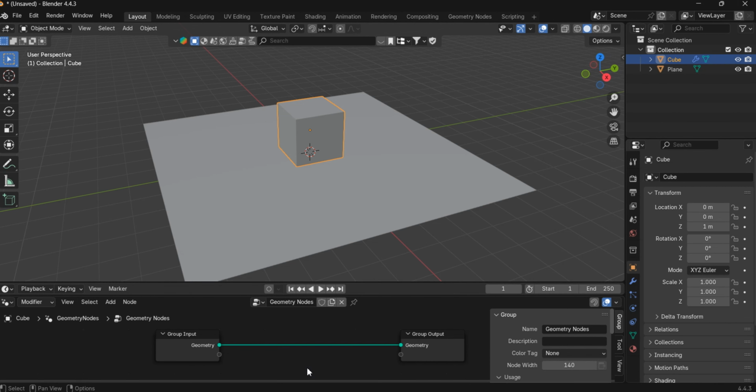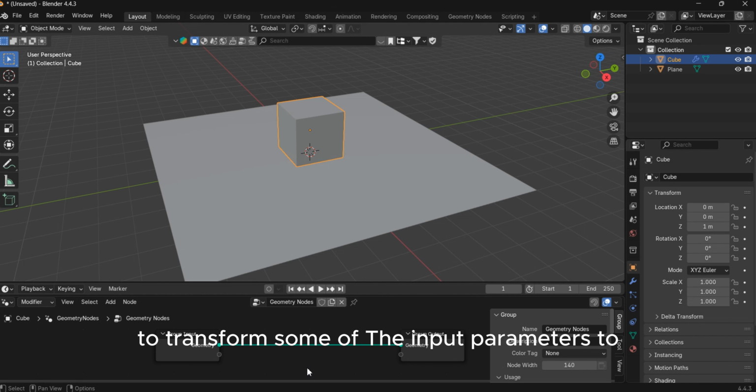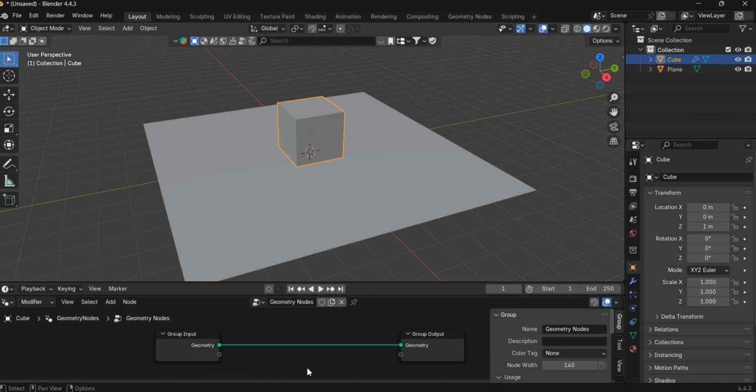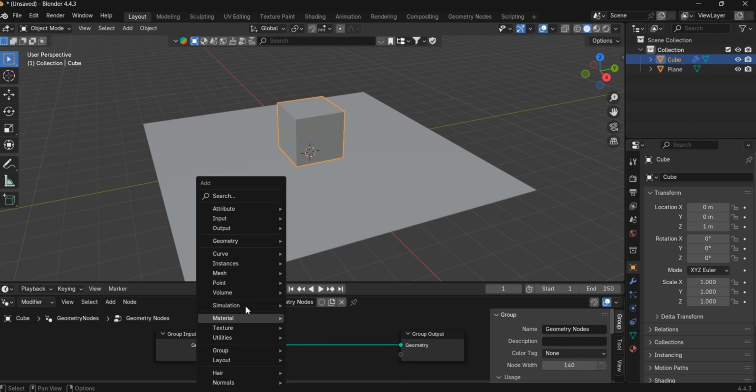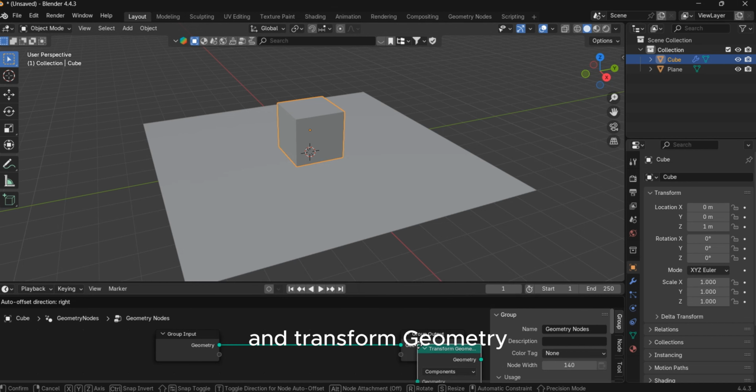Then we'll add transform geometry node to transform some of the input parameters to get some output. Press Shift A, then geometry, then operations and transform geometry.